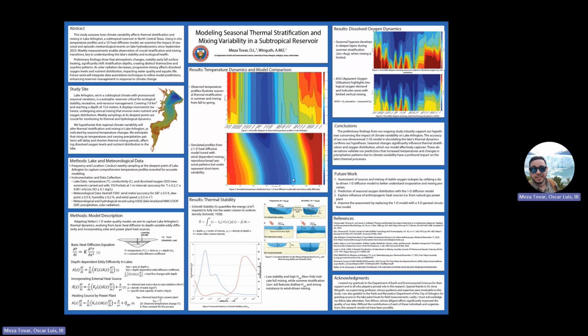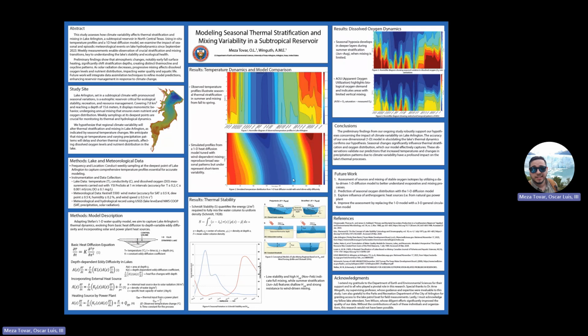Finally, we incorporate external heat inputs, both from solar radiation and a power plant locally nearby, resulting in this final formula. This is where H is the internal heat from solar input, and QPP represents the thermal discharge from the power plant. We utilize lake bathymetry to calculate the area by depth and validating our results using weekly field observations. Atmospheric data were collected using a Kestrel 550, while lake conditions were measured using a YSI Pro Solo.